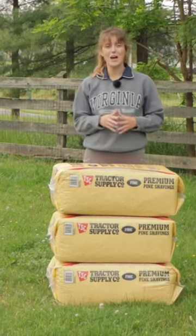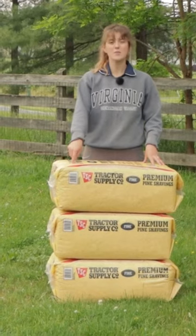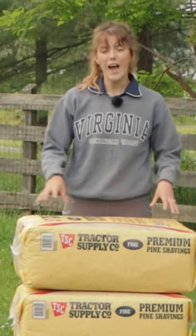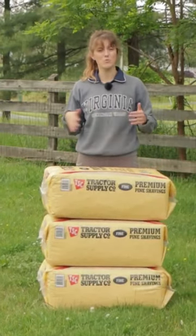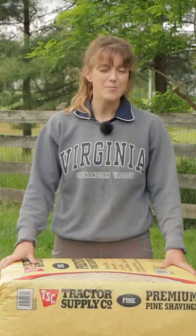One hack I've learned is that you can get discounts on shaving bags or grain bags that have already been opened, or maybe there's a rip in them so some of the contents has fallen out of the package. You can usually find those discounted at your local farm store. It really just depends on the store, but you can even ask, because sometimes they will put that stuff in the back and won't put it out in front of customers. None of these have been, but it does add up over time.